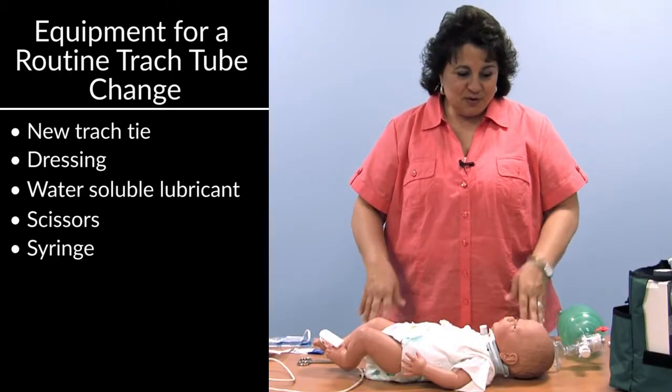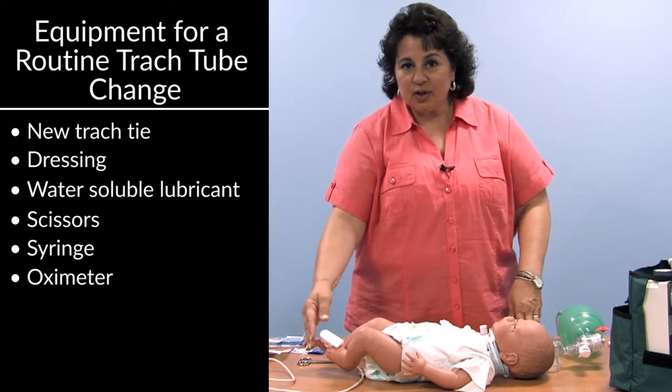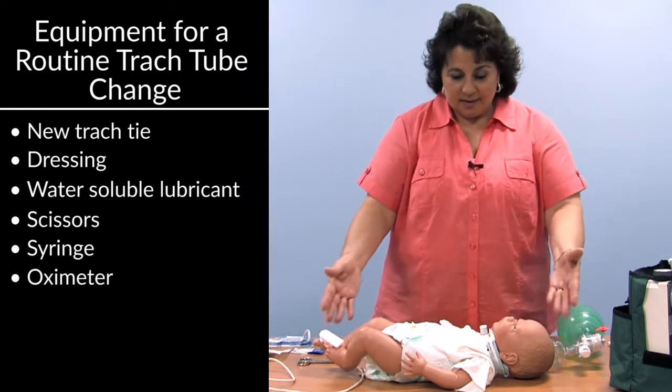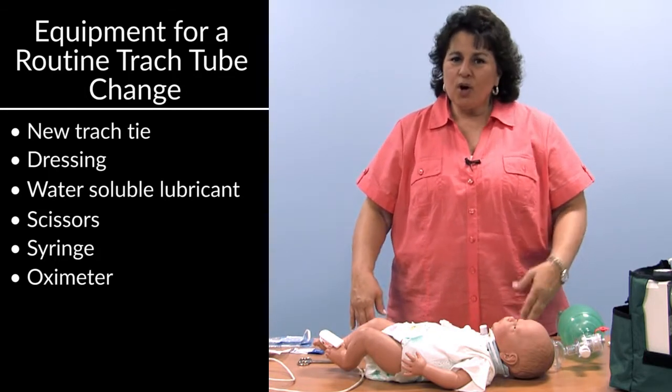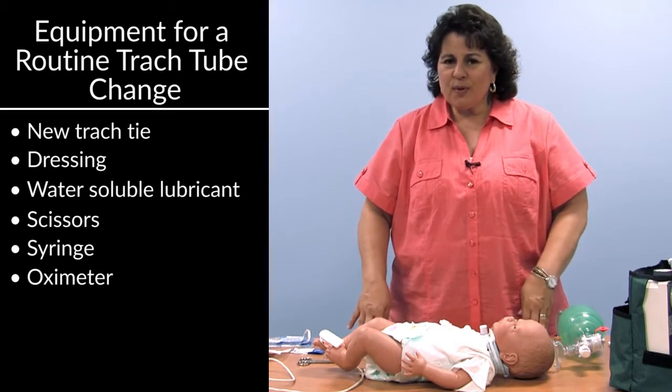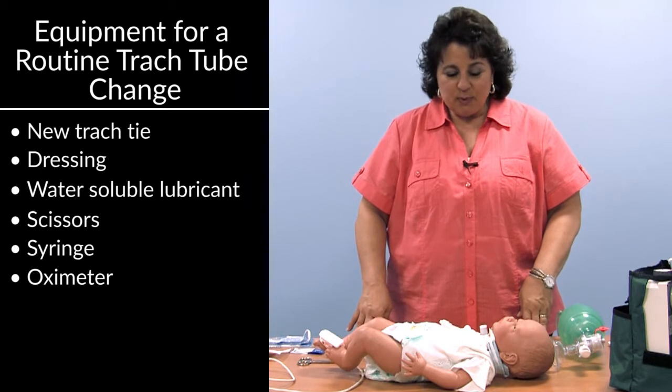Continuing to prepare for this tracheostomy change, it's important to have an oxygen monitor called an oximeter on the child so you can monitor heart rate and oxygen saturation. Although when they're very active and crying, it doesn't always work out so well initially, but it's good to have a monitor to help you assess.